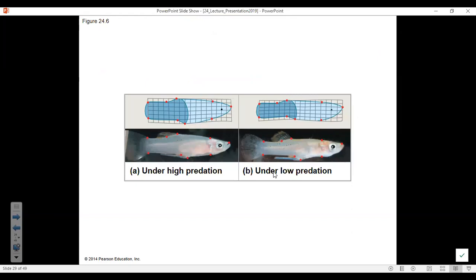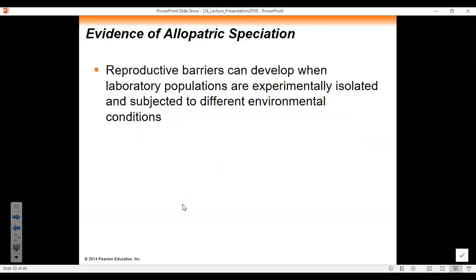Here's another situation where predation was the barrier that made these fish change over time. If they had high predation, then they were a thicker, stronger fish with a thicker body and a stronger tail and the ability to really swim away from predators. And that's the kind of fish that was successful when a lot of predators were around. But under low predation, they thinned out, got a little limpier, a little skinnier, and that resulted in a whole bunch of these little skinny fish. And over time, depending on whether or not the predator was there, the population would change.